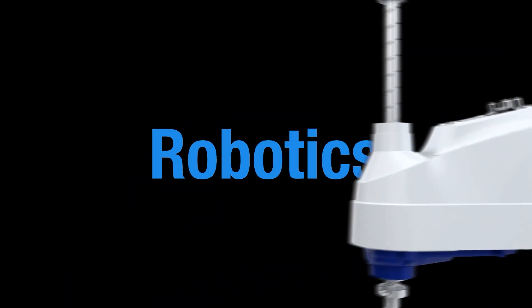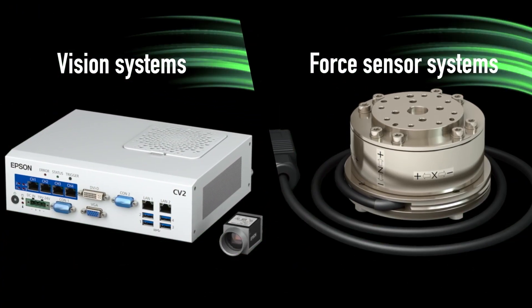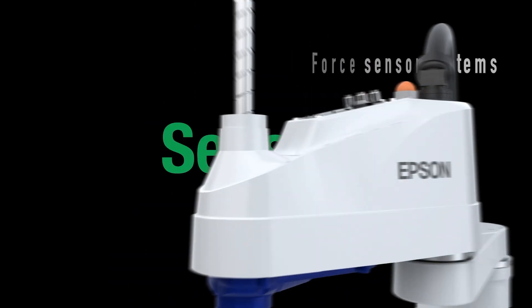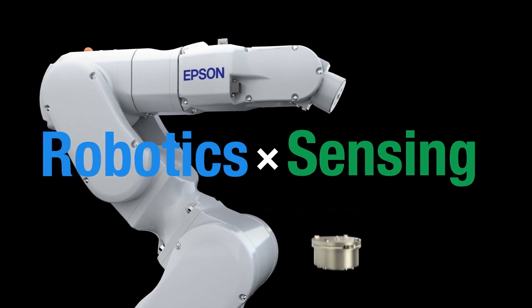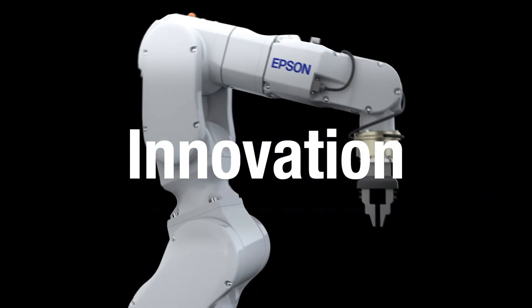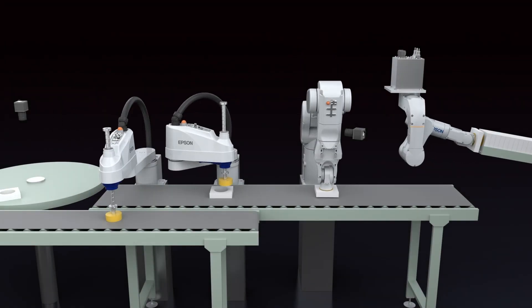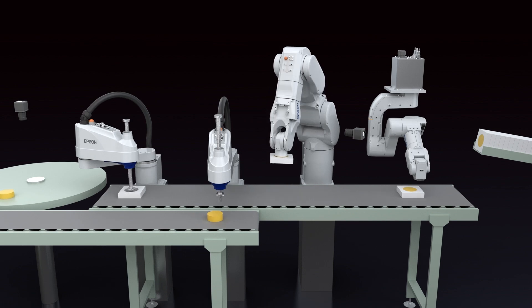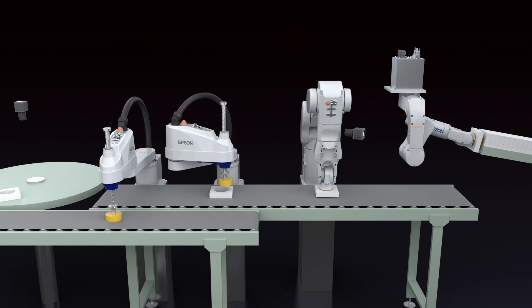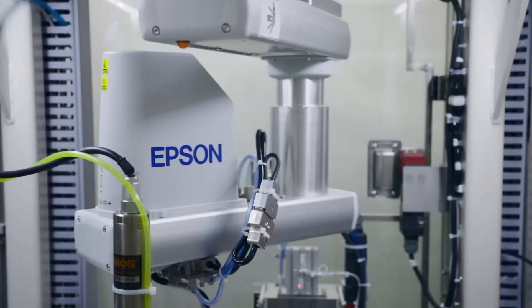To further expand the potential of robotics technology we also offer machine vision systems and force sensor systems and provide fully integrated solutions for process automation. With robotics and sensing innovation we draw on our long experience in the field and work closely with our customers to develop sophisticated solutions, reducing costs and boosting the productivity of available space on the factory floor.